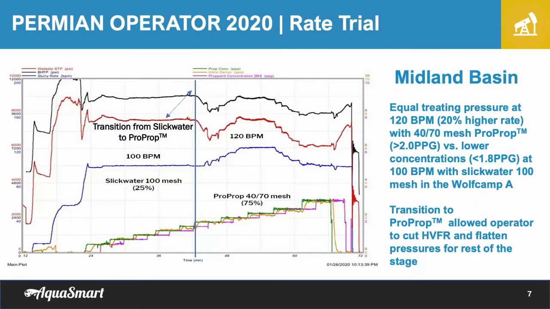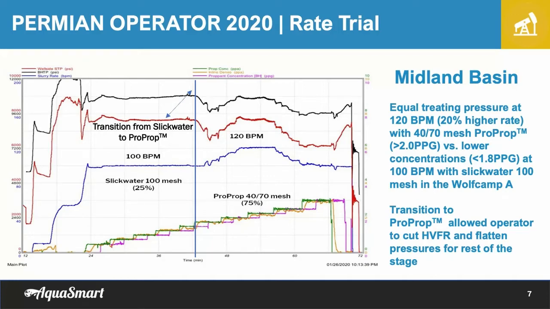So how does that impact efficiency at the well site? In the first quarter of this year, we ran another trial on 8 wells in the north central Midland Basin. This particular stage is one of 2, where we wanted to see the effects of rate as it relates to pressure. We were certainly encouraged to see that as we increased both rate and loading with ProProp and 0 FR in the slurry, we comfortably walked up to 120 barrels per minute and maintained a controlled treating pressure environment. What's more interesting is the pressure drop on the backside of ramping the rate. It was certainly greater than 1-for-1, which we typically see in the frac van on a slick water job.